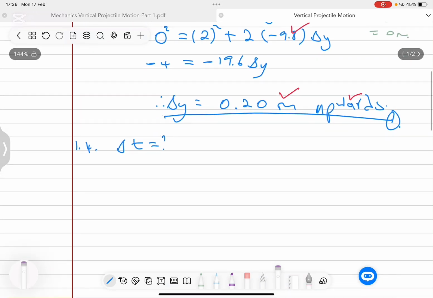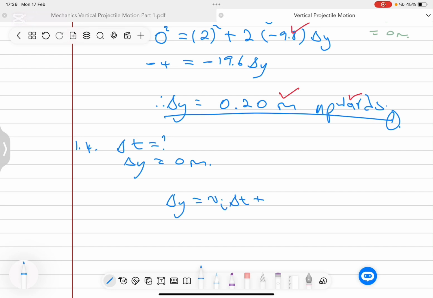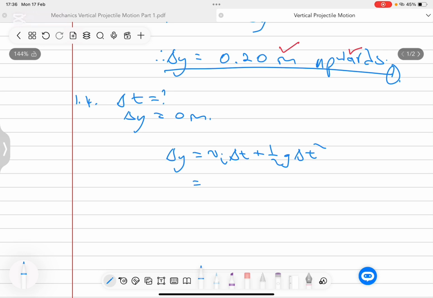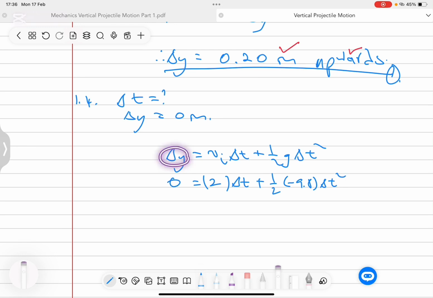Now with that knowledge, I can then come here and solve this problem using the equation that the displacement is equal to the initial velocity times time plus 1 over 2 times the acceleration due to gravity and time squared. Now here we know our initial velocity, that it's 2, and we are looking for the time, and we also know that here we have negative 9.8. And remember, this side we said the displacement is 0 here because it was not displaced. It came from the same position it started from.